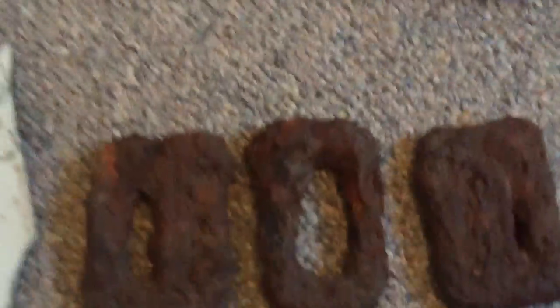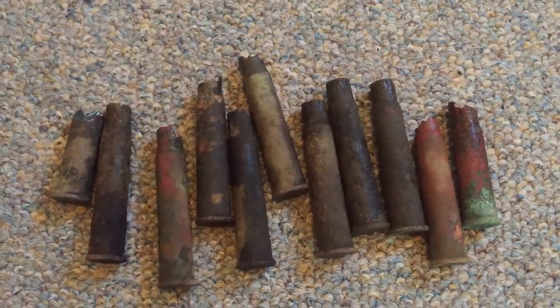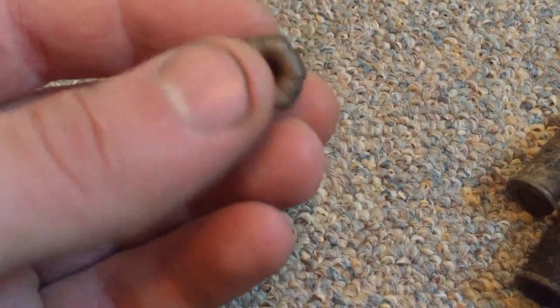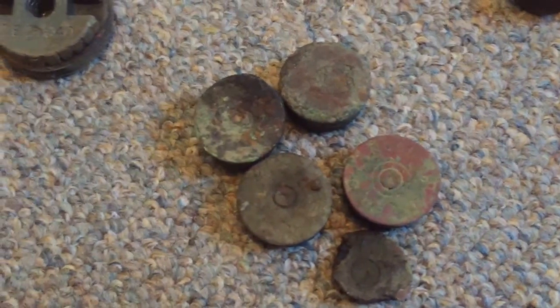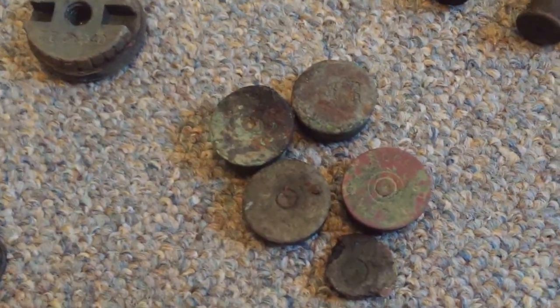First off, I've got another one of those small buckles. Unfortunately these aren't in very good condition, but still nice. Some bullet casings — all appear to be from the same rifle, or same type of rifle. And a little bullet — well, a bullet that's hit something very hard. I think that's quite smart. Some shotgun case shells — just the brass bit on the end. I think some of these aren't really that old.